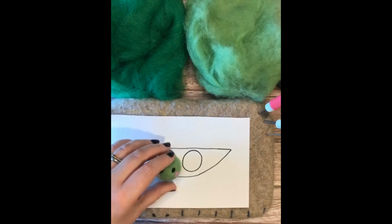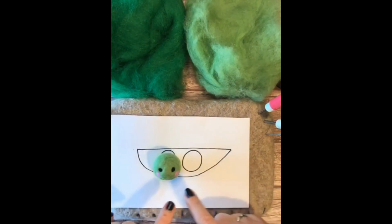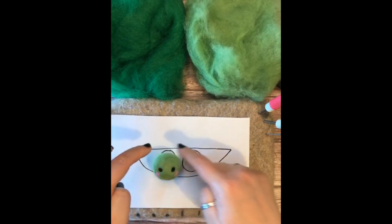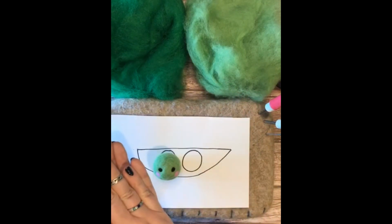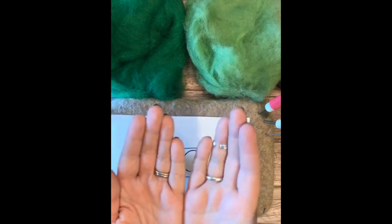So oh goodness me, this will confuse you, sorry, this is 1/2. Sorry ladies, this is 1/2. Okay, so basically once I've drawn this shape onto my felt, I then fold my felt over and I'm going to cut it out so that that becomes 1/2, and I've got the other side which is the other half.